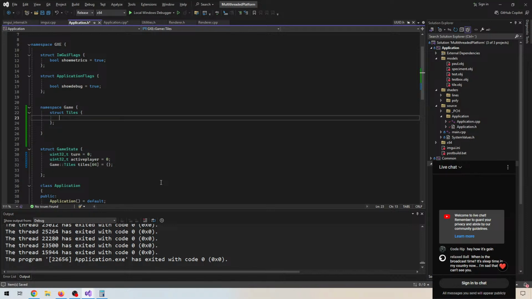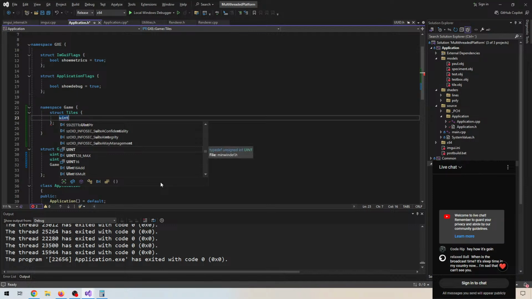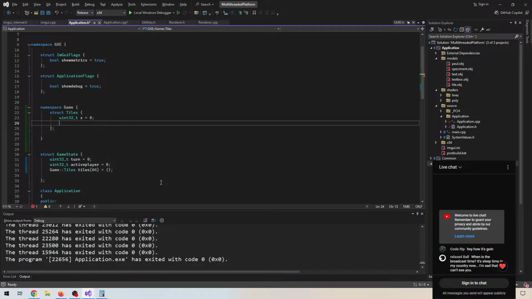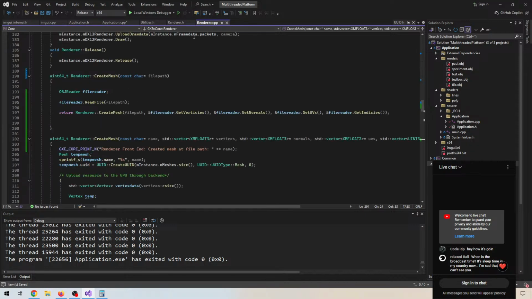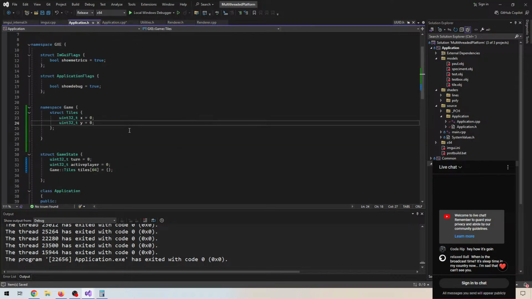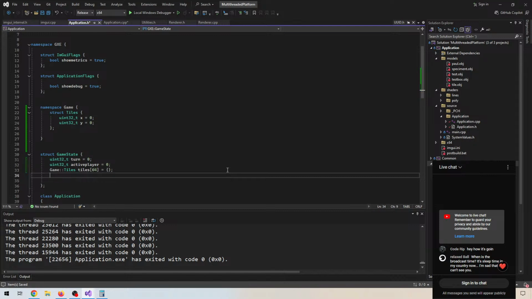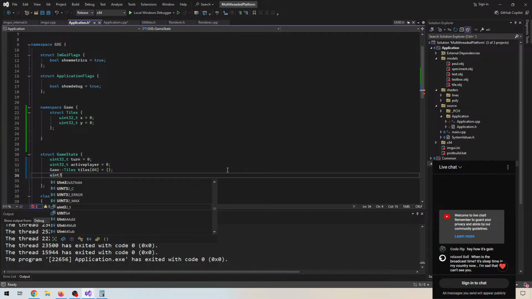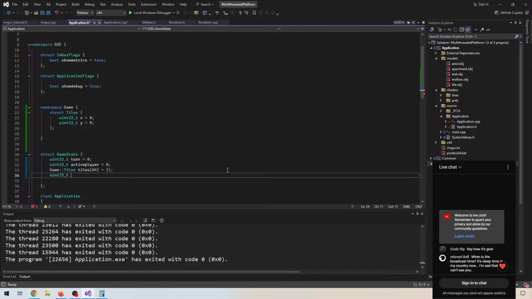Let's do a uint32 maybe. X, Y. Okay. And let's do just some values here for the rows and columns.